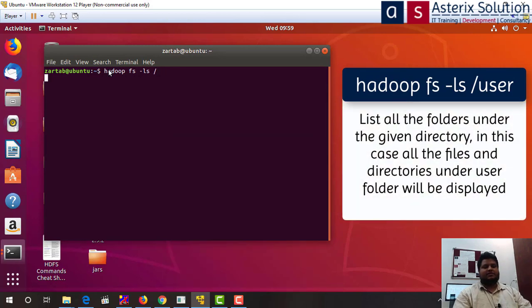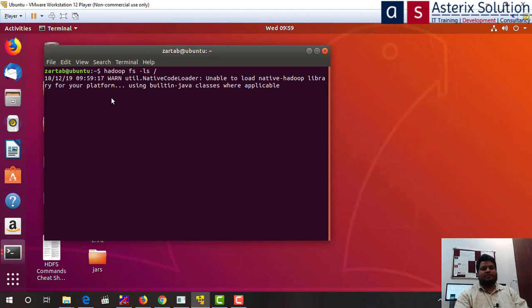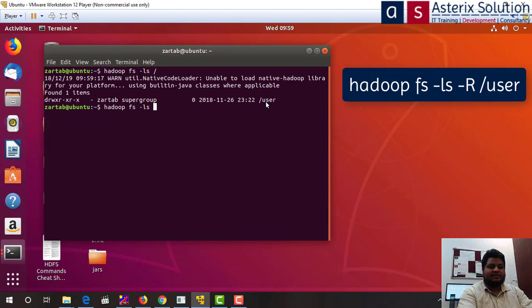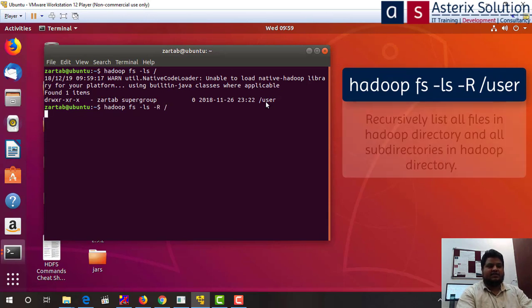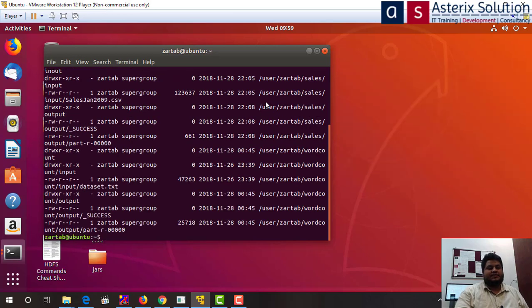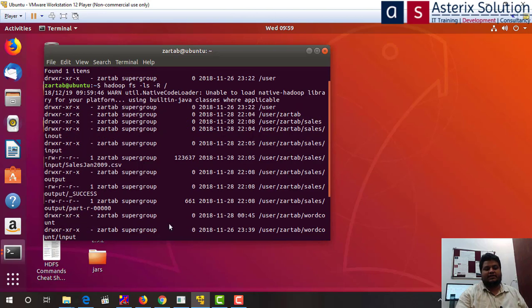If I press enter, you'll see it will now run the command to find the HDFS files. And you can see /user is the root directory available here. In this video I'm going to show you how to make a directory, how to delete a directory, how to list all the files you have. If I want to see right now what is available in my HDFS, I have to just say hadoop fs -ls -R /. It will basically give me details about all the folders available in my HDFS. You can see I have got a lot of folders here, and also inside folders I have got files.